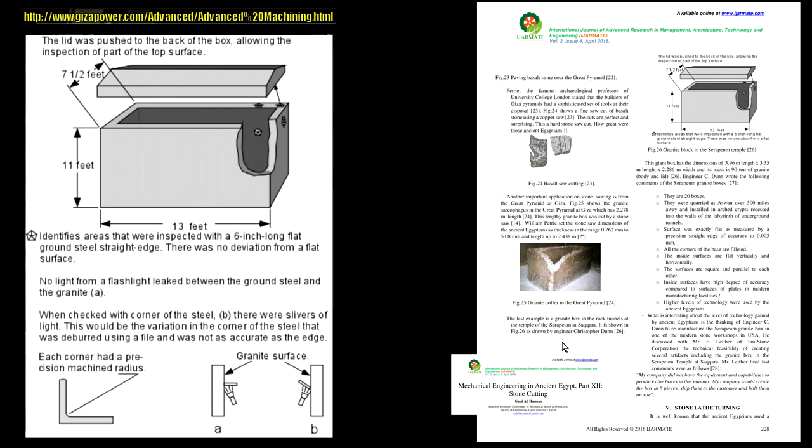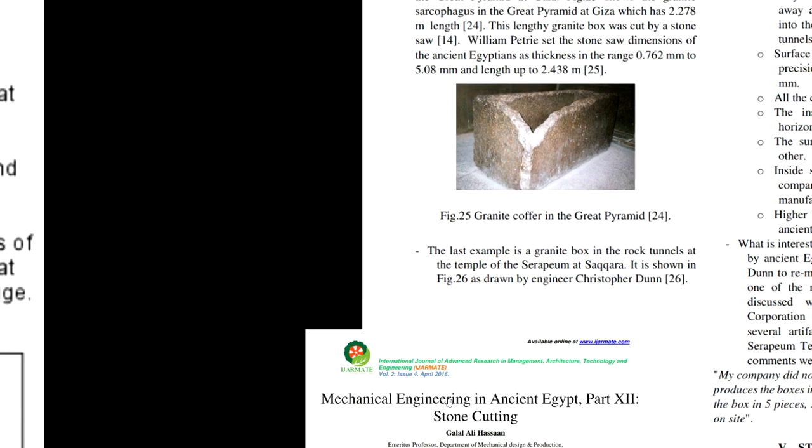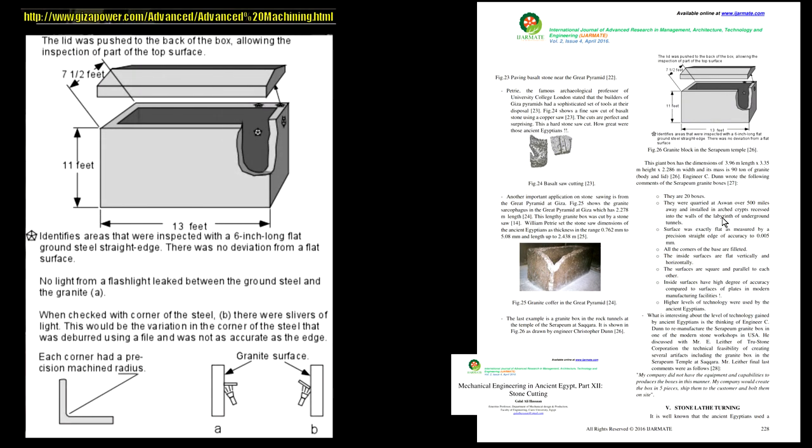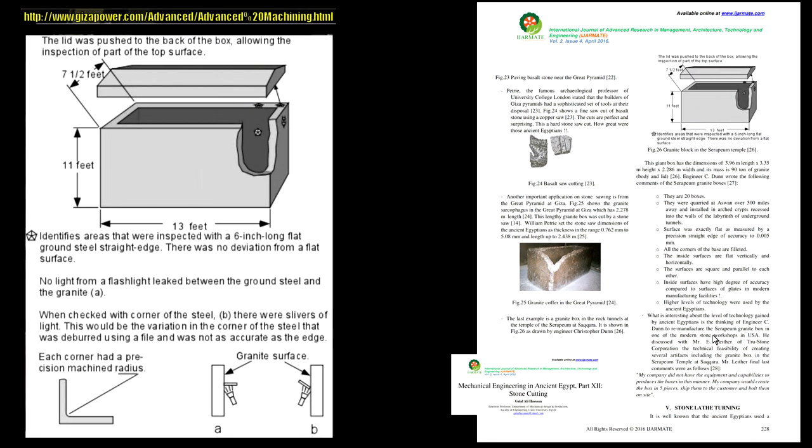In Chris Dunn's book — and even prior to that you'll find Galau Ali Hassan's 'Mechanical Engineering in Ancient Egypt,' which references Christopher Dunn. Engineer Christopher Dunn wrote the following and had a paper published. The problem with papers like this is that it's assumed the person presenting is a virtuous, honest person — that when they take measurements and present a spreadsheet of data, they're rigorous and honest. So these get referenced again and again and embed themselves in the consciousness as being true.